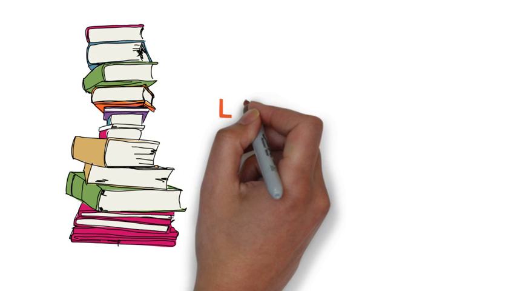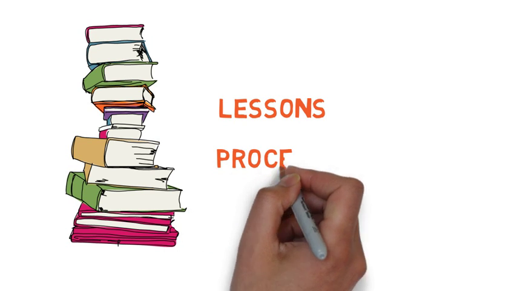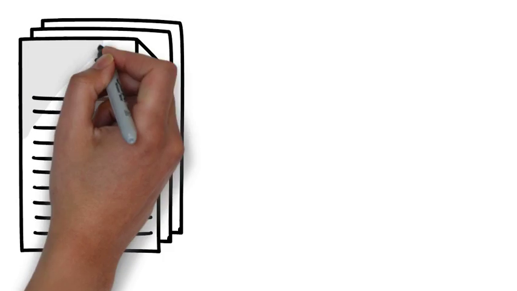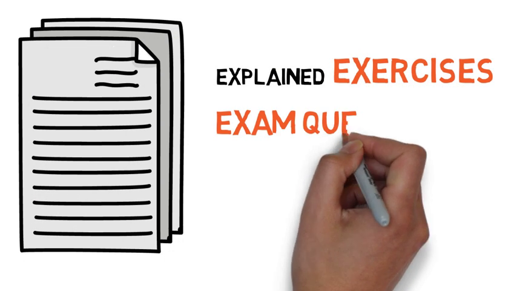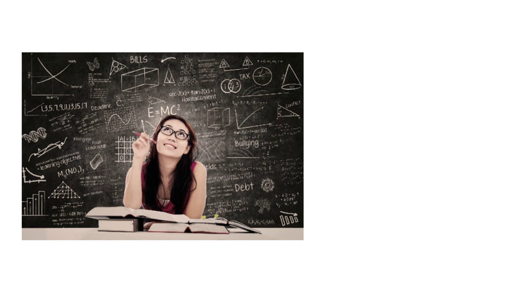The course includes a wide range of lesson resources: a lesson on the certification and on the exam, 13 lessons, one for each module to help guide you as you learn, and 47 process descriptions identifying inputs, tools, outputs, and flow charts. Test your knowledge using exercises, module exam questions, and a final exam simulation.